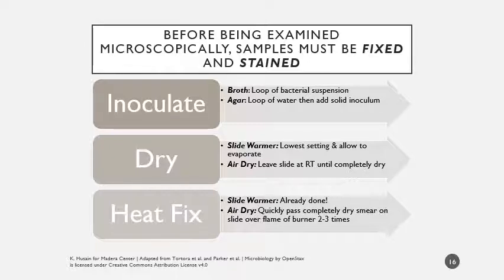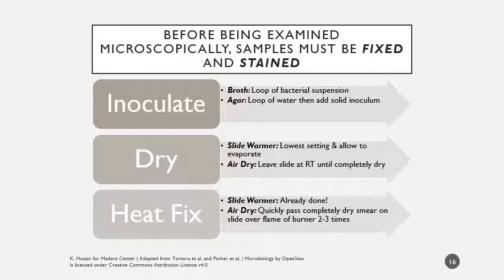This process of drying and heat fixing is useful because there's a couple things to unpack here. The drying is important because if you skipped right to heat fixing, you would have liquid that would become steam, and that would destroy your sample. So you have to really thoroughly dry prior to transitioning into heat fixing.